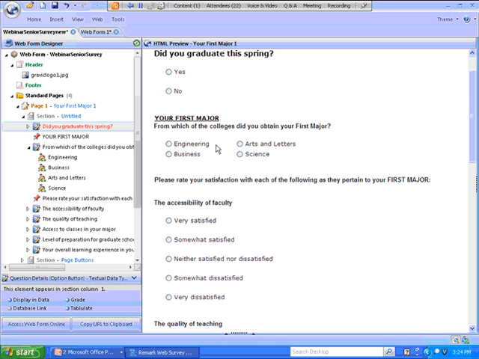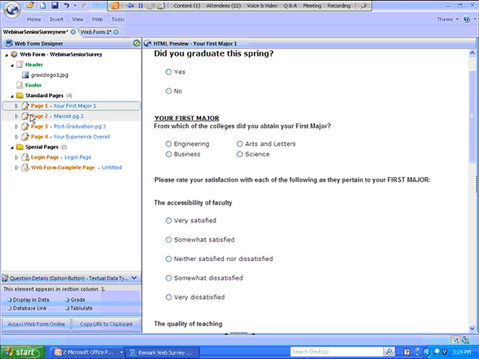And I'm going to see now in my HTML preview that I have inserted this question. I'll point out to you that in the tree view, you'll see that the lettering of the question is red. That indicates to me that it's a required question. I can tell that at a glance from the tree view. So I think I'll leave that as it is. I'm going to minimize page 1, and I'm going to take a look now at page 2 of my form.